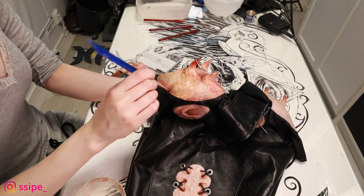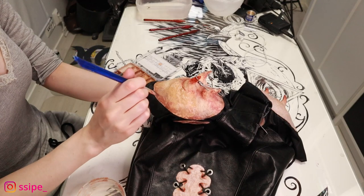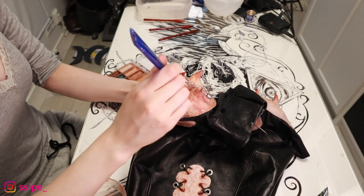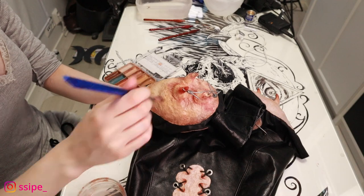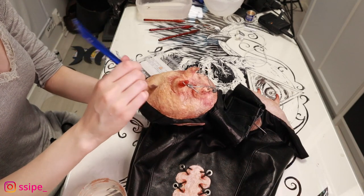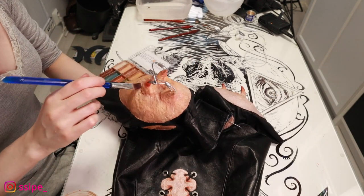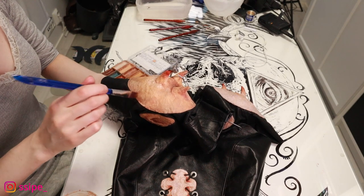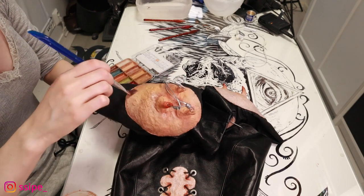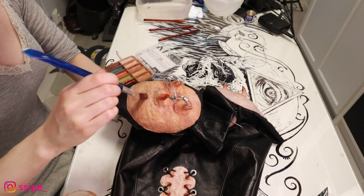Because I want it to be one color first, I'm going over with the deeper alcohol-activated paints — the three darkest shades — and just tapping it on. That's the only way to cover all the darker colors underneath, so I'm trying to get it one color first before going in with the lighter shades. After that first layer I start adding the lightest and second lightest color, tapping it onto the shoulders and also doing the same on the smaller pieces.